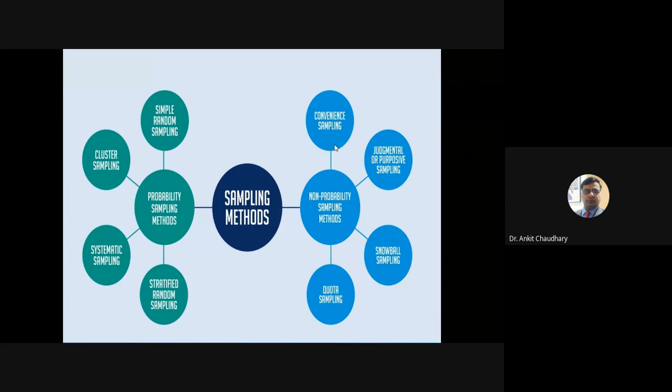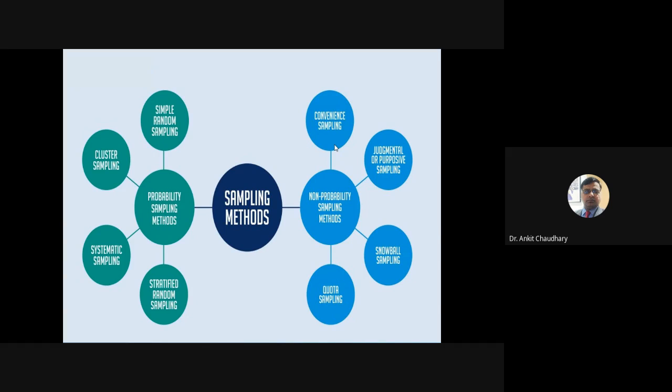So this is the convenience, that you go wherever you want, you choose the people whichever you want to talk to, or whoever is free to talk, whoever is standing on the road for you. You will not talk to the people who are really interested. So it is based on your convenience. And when you are making the decision based on your convenience, not based on the real feeling, not based on the real opinion, of course, you know what you would be representing. So this is not very trusted sampling.